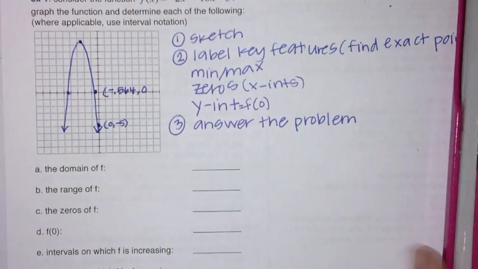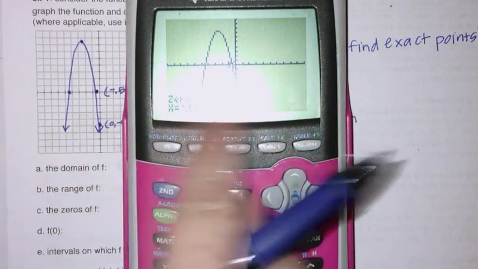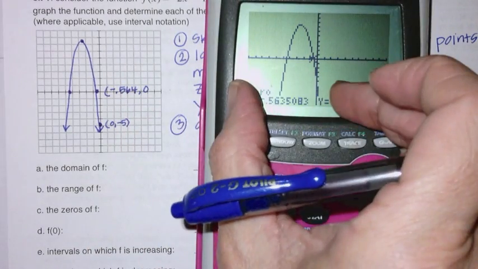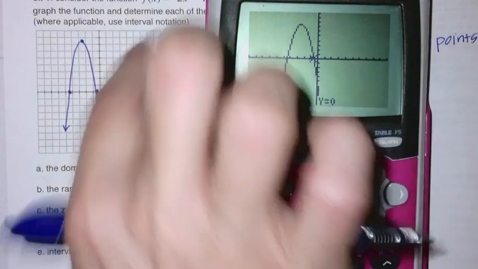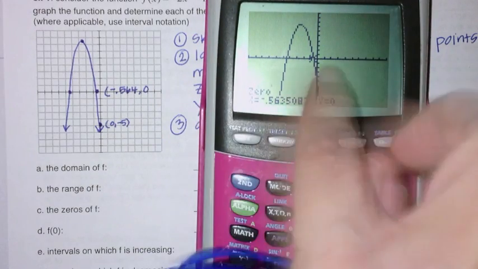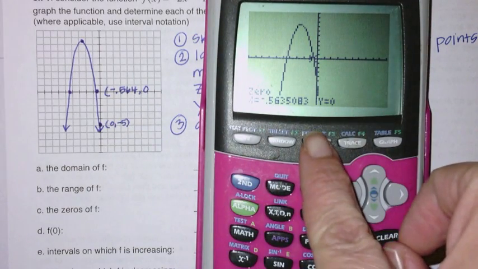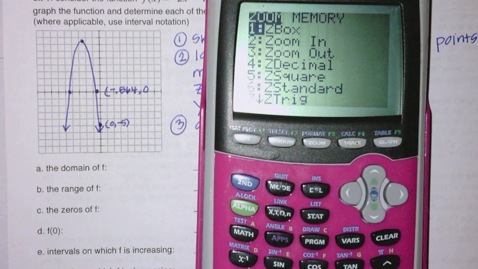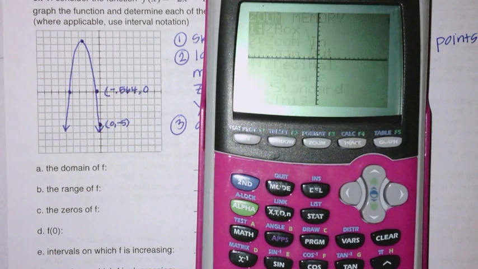Now, if you're looking at your graph on this paper and then looking at the one in the calculator and seeing that this one looks a little wider, remember that this is a square graph and this is a rectangular graph. I can make it look more like that if I hit zoom and then the square option is 5. So that looks more like ours. It doesn't matter for finding things which one you use, it's just your own comfort level.